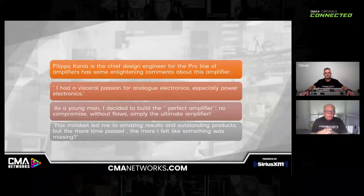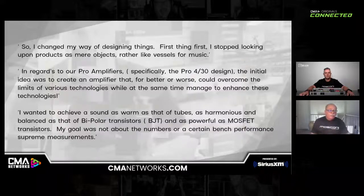Well, that something was a lot of the things that Grant and myself and Ben have talked about, on the home audio side of things, which he was a big part of, became a fan of tubes. Imagine that. And that's what was missing. He wanted a design that was going to bring the emotion and the visceral impact that tubes done correctly can bring into this. And that's what this design is all about.